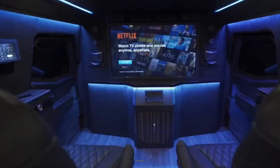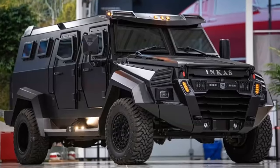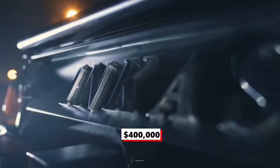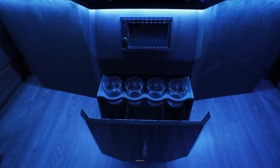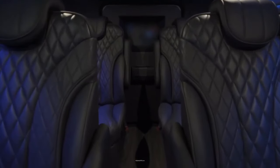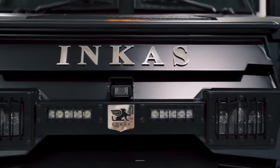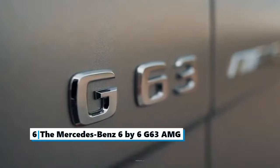Number five: the Sentry Civilian INKAS Armored. Ranked as one of the best and safest luxury armored SUVs in the world, the INKAS Sentry Civilian offers the SWAT vehicle experience in a civilian-grade package designed to be a daily driver. The Sentry Civilian starts at $400,000. It is designed based on the Ford F550 chassis and stands out for its exceptional performance and handling on rugged terrains. It has a length of six meters and is driven by a 330-horsepower V8 engine. The inside of the car is wonderfully trimmed and can seat up to six people.